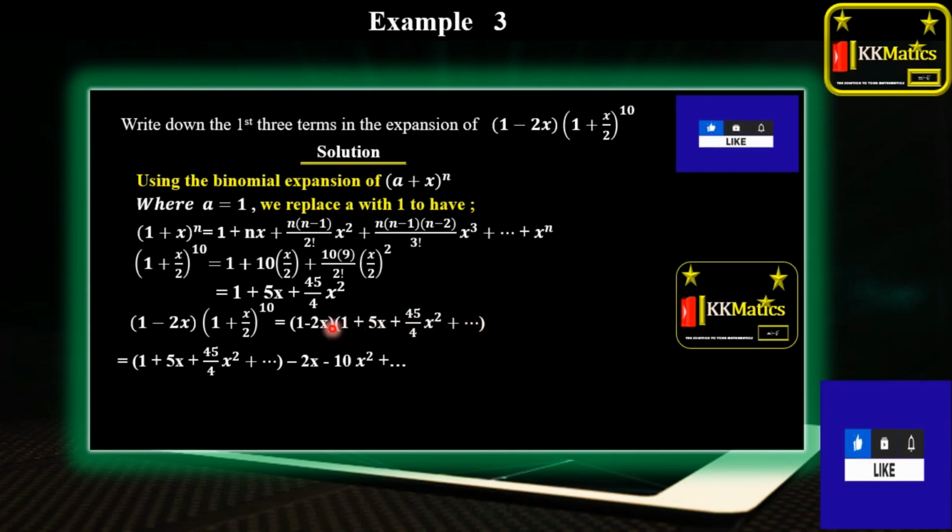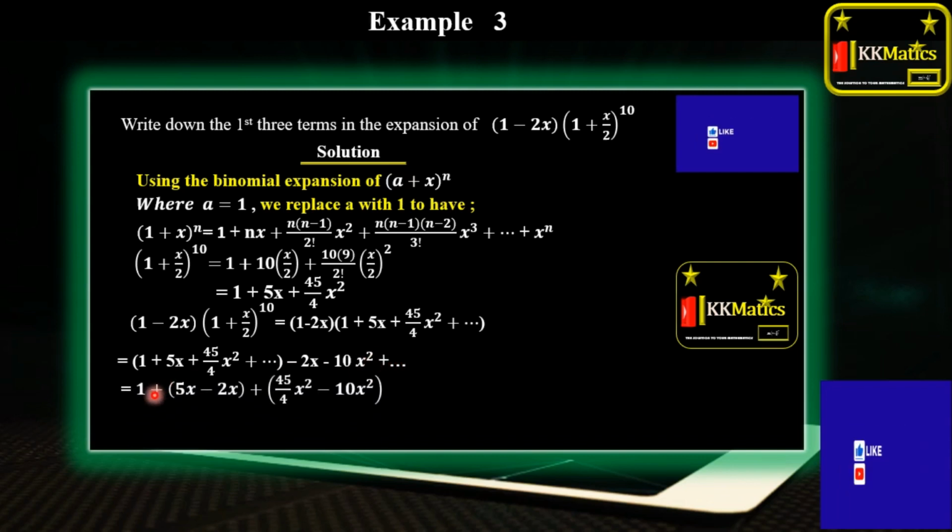So we multiply the minus 2x to 1 and minus 2x to 5x, and that gives us this. Because our interest is to write down the first three terms, according to what the question said. And so this is the third term, and we don't want to go far. So we end here. By so doing, we group the items: we have 1 plus, into bracket, 5x. We have 5x here and then minus 2x here. We bring them together, so that leads us to 3x.